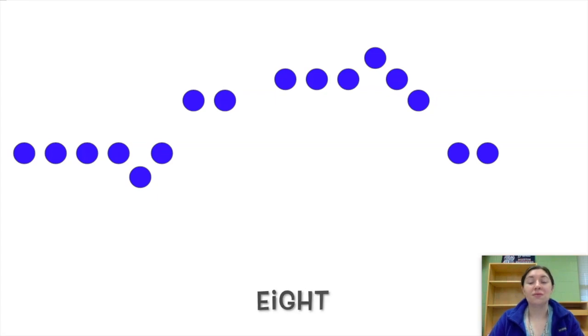Let's sing again. Ready, loo loo loo loo loo loo loo loo. Point to the lowest note on the screen. The lowest note in our phrase is right over here.